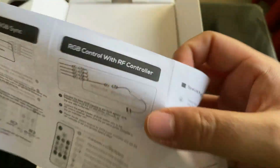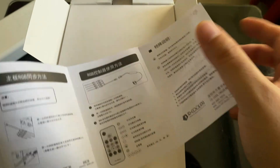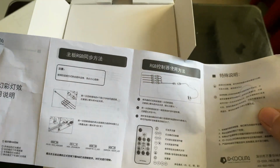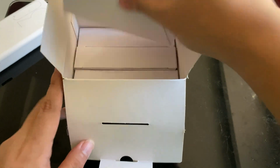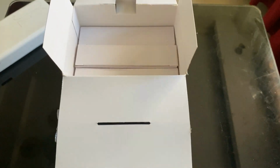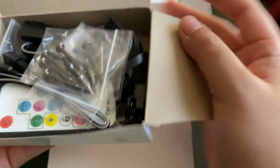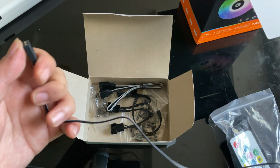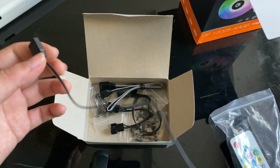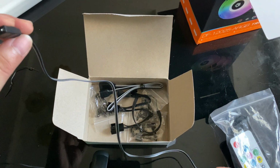So we have here our instructions, both in English and Chinese. So let's set that aside. So open natin yung nahulog first box. Yan. So these fans are actually gonna be using the ARGB header. Yan yung 3 pins sa motherboard natin.